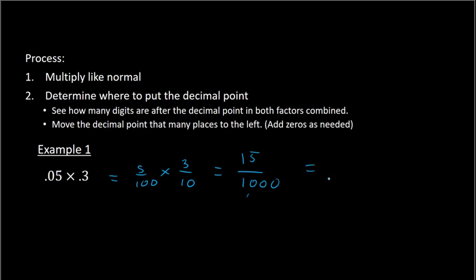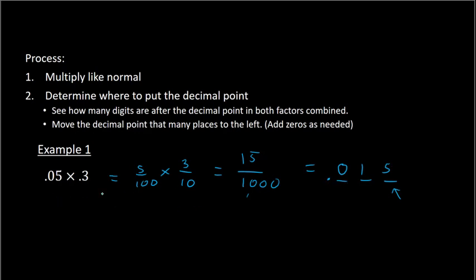So as a decimal, thousandths would have 3 places, right? This third place is your thousandths place. So if you have 15 thousandths, that means we have to put a 0 in the front. So our answer would be 0.015. All right, so that's your solution. Notice we could think of this as fractions to help us know where exactly to put the decimal point. Now, our objective is to not need to include the fractions to get to our final answer, but we want to verify to you that this is indeed where the decimal point would be located.